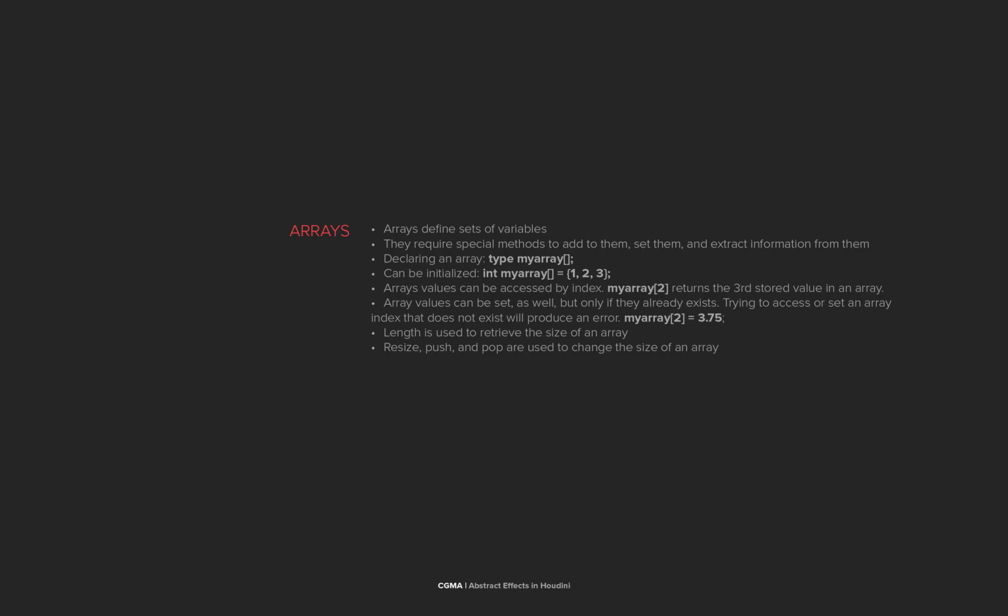We have several different attributes that arrays have. They have a length, which we can use to retrieve the size of the array. We can also have some special functions that are associated with arrays, such as resize, push, and pop. And those are used to change the size of an array.